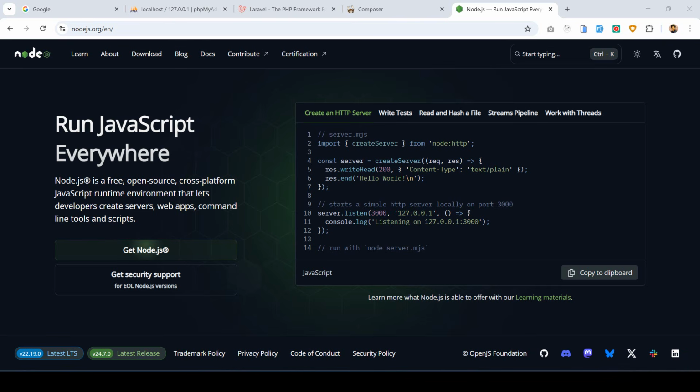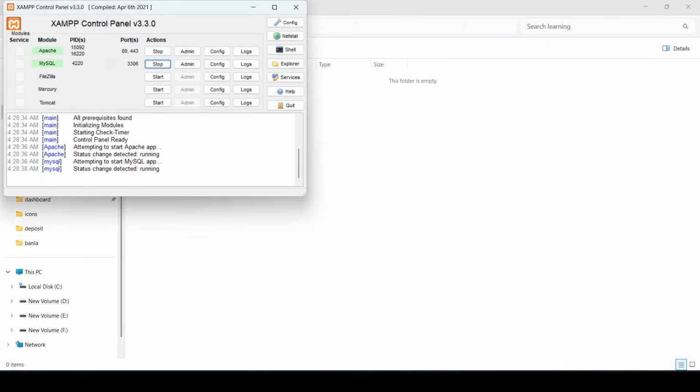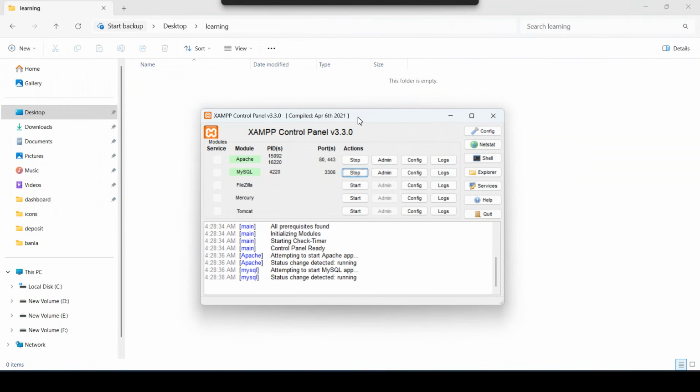If you want to create a Laravel project, here on my desktop I have simply created a folder and named it learning. Before installing Laravel, there are some essential things you must have installed. I want to recap again: a local server will be needed, and for the local server, I am using XAMPP. It's totally free.